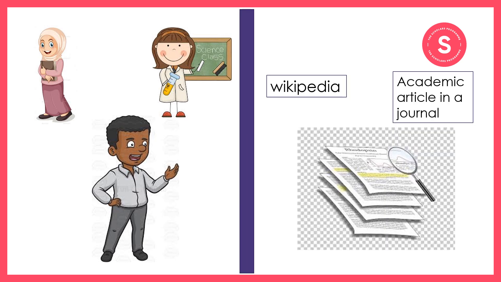Let's go back to Fatima's article on sleep. For you to trust what Fatima has written, you find out where they got that information from. By looking at the reference list, you can find out if they got it from a reliable source. If the reference list includes Wikipedia — not a very accurate nor authoritative kind of source, kind of like the cousin — you might not fully trust what Fatima has written. But if the reference list includes a scientific journal — a very authoritative source, kind of like the science teacher — you will trust Fatima's article more. Have a look at the images on this slide to see where the comparisons are.